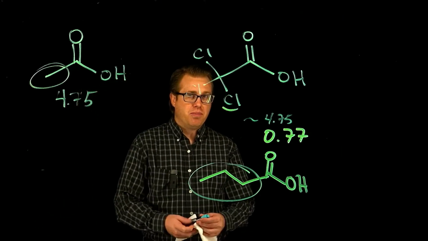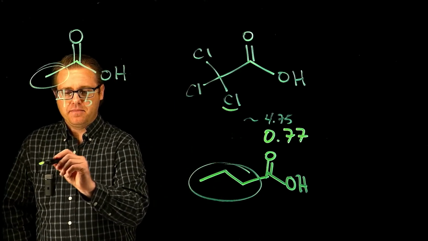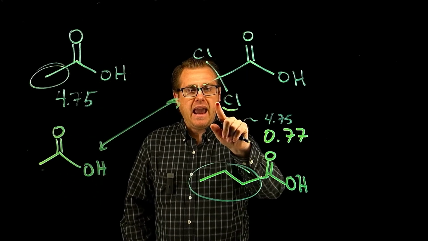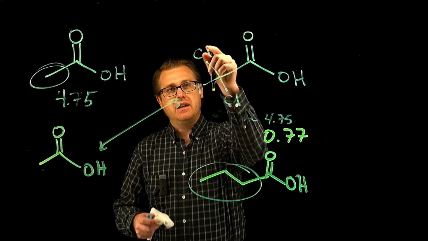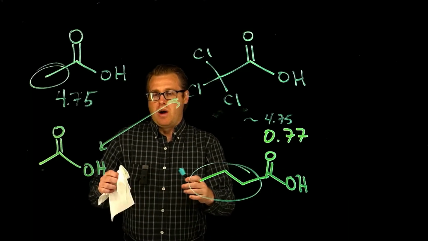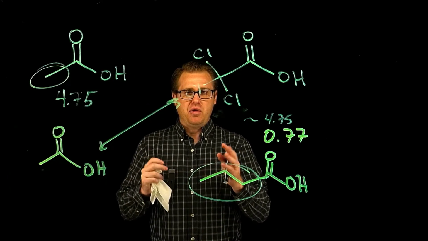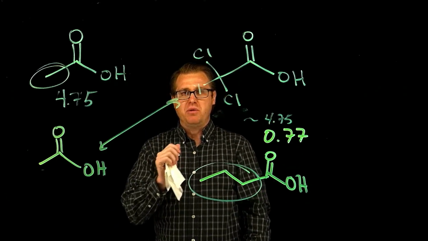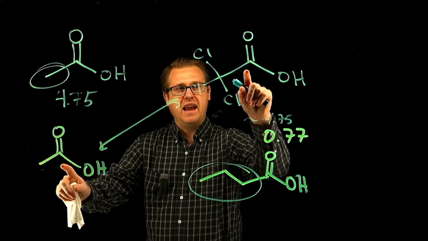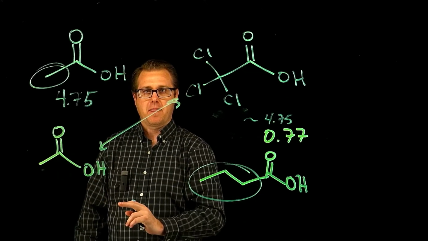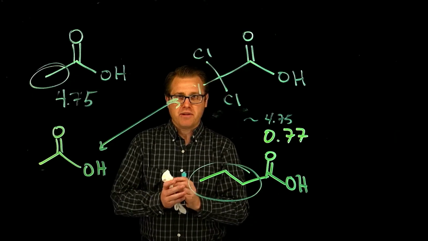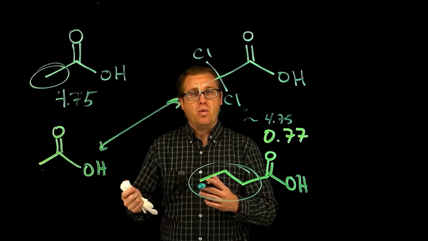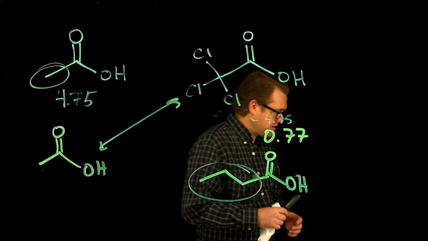And it's these guiding principles that will help you to compare, let's say, acetic acid versus this guy. The pKa tables aren't going to help you very much, okay? Because of these other atoms right here. So I'm going to teach you these guiding principles that won't actually give you a hard, fast number for the pKa of this molecule. But knowing the principles, you can look at these two molecules and say, this one is more acidic than that one. You don't have a pKa table. So we're going to learn principles that we can apply when we don't have a pKa table, or when the pKa table doesn't help us. We'll use guiding principles, okay?